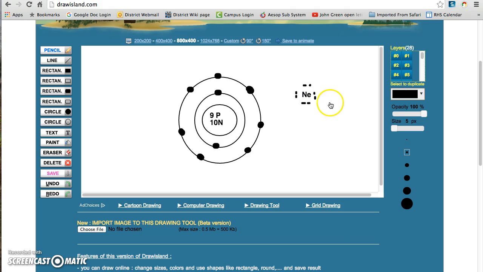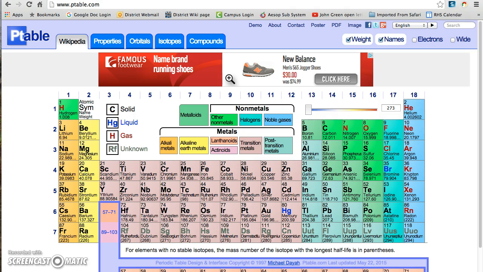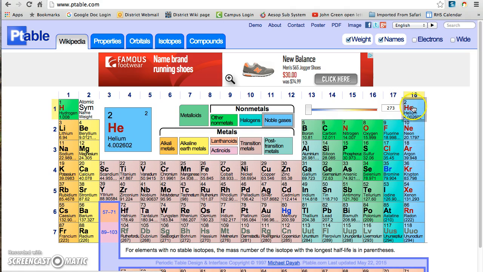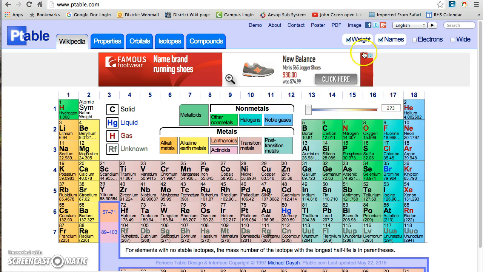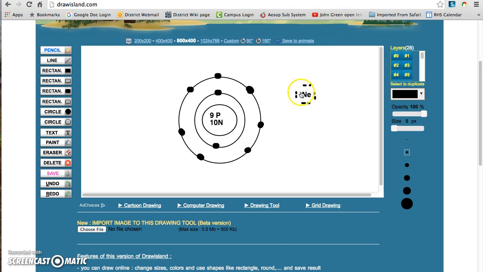And so we typically draw them in pairs, and since neon has 8 valence electrons, and we know that because neon is over here, it's in group 18, and all of these elements have 8 valence electrons. So in the electron dot diagram, all it does is it shows the symbol for the element, and it shows how many valence electrons it has, and that's it. So we don't care about protons or neutrons or any of the other electrons. We only care about the valence electrons, which are in the outermost shell. So that's what an electron dot diagram looks like. And remember, that's sometimes called a Lewis structure.